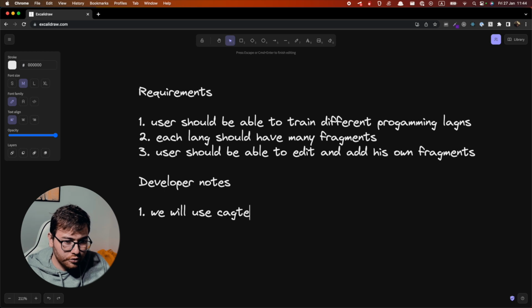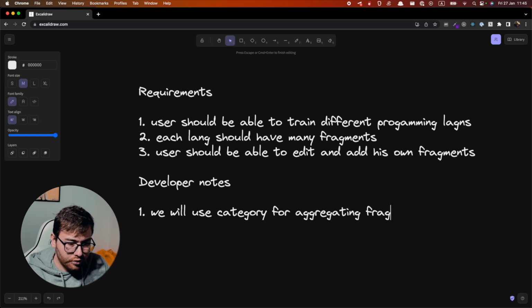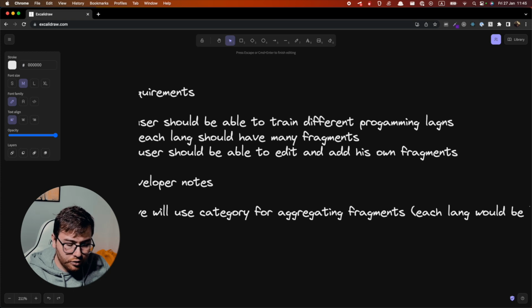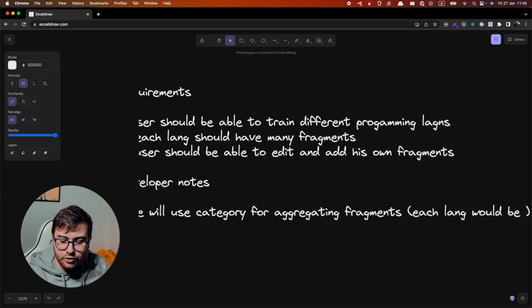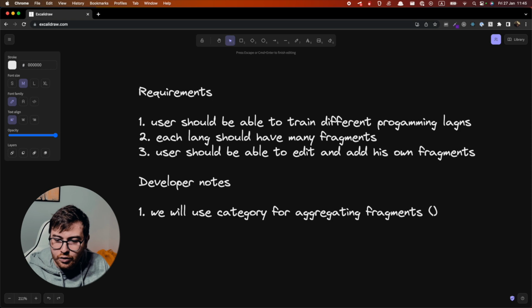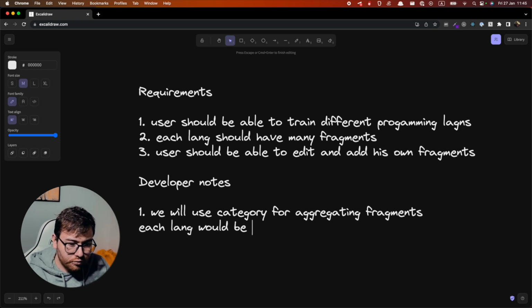We will use category for aggregating fragments. So each language would be a category.